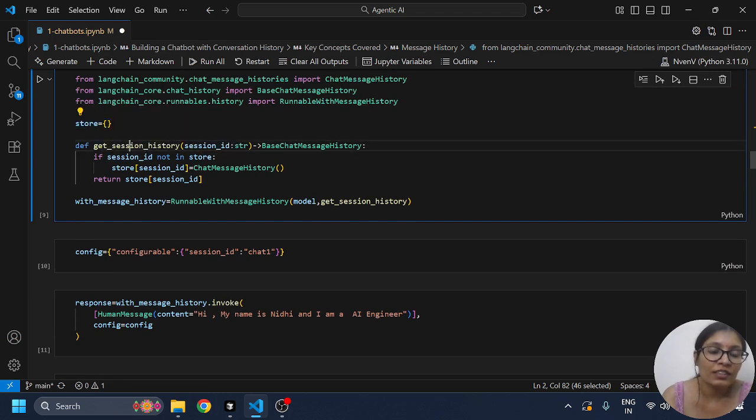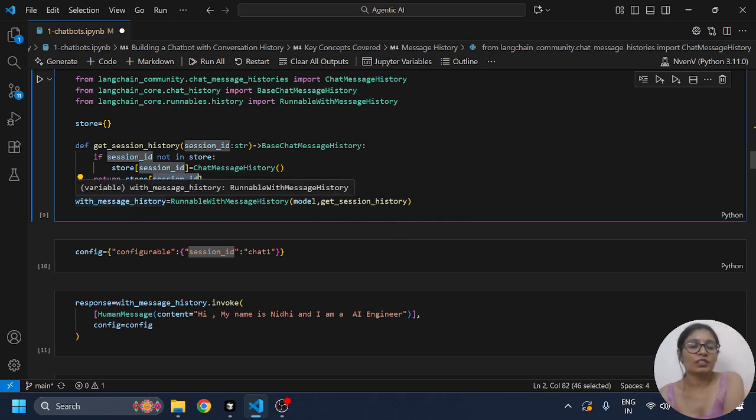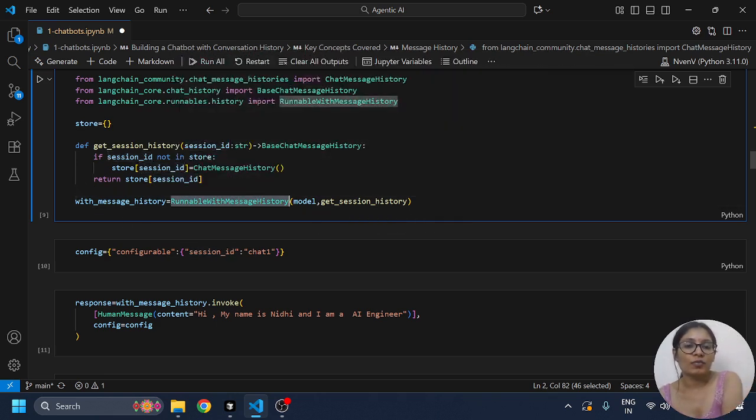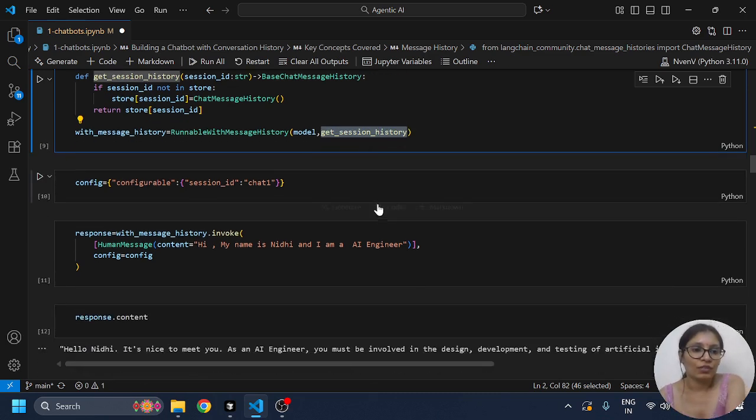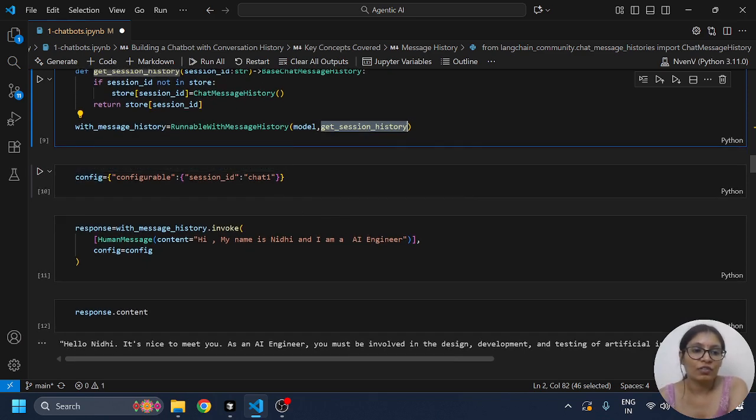So here define get_session_history, where the session ID should be a string, returning BaseChatMessageHistory for memory. If the session ID is not in the store, store[session_id] equals ChatMessageHistory, and return store[session_id]. Then with_message_history equals RunnableWithMessageHistory, and here I'm going to pass the model and get_session_history, which gives us the previous message history. Now we are going to create the config.